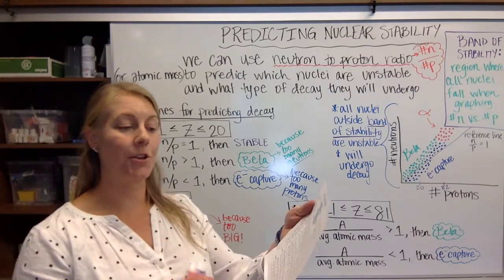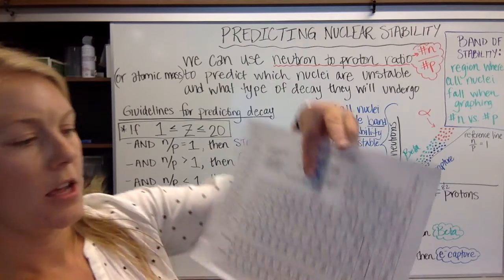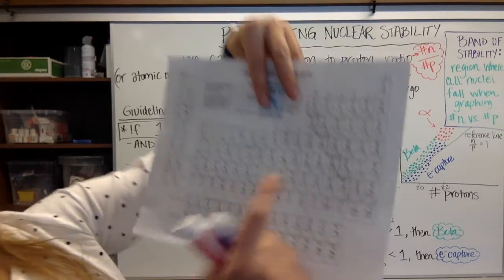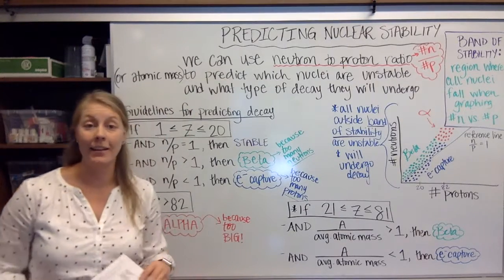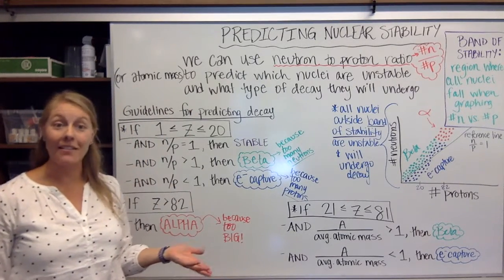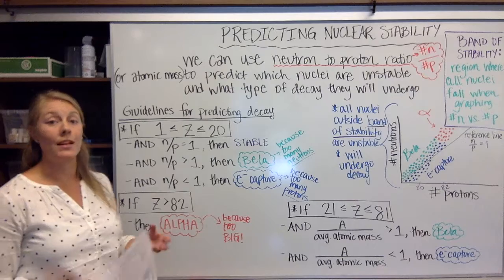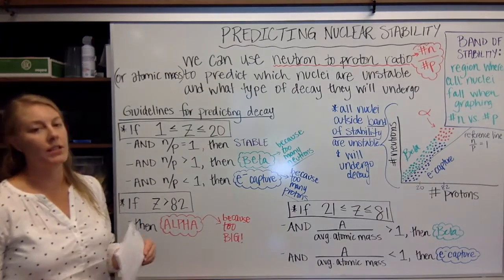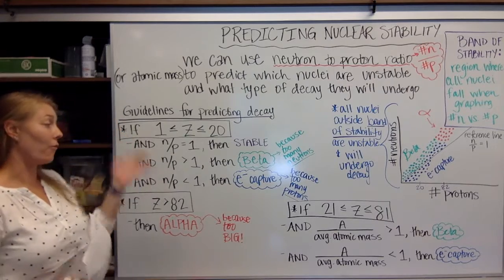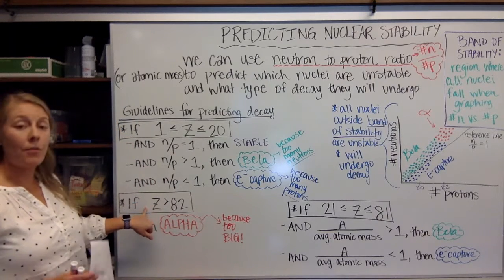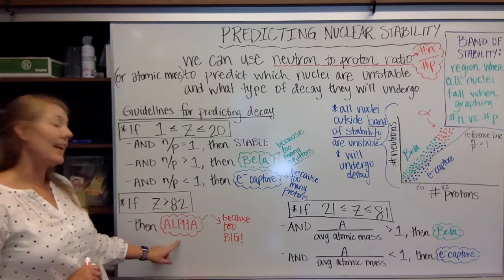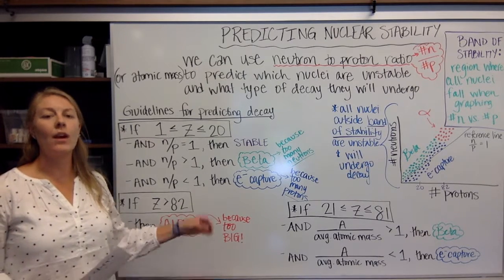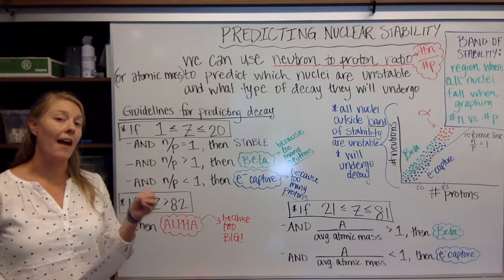So greater than 82, we've already seen this element. If you're looking at the periodic table, you want to find atomic number 82, which is lead. We've seen lead when studying stars and how elements are formed, right? Lead is formed in the core of stars, and it's the largest element that can be formed in those stars while they're forming. So if that proton number is greater than lead, it's alpha, because these nuclei are too big, and they want to get as small as possible, as fast as possible.